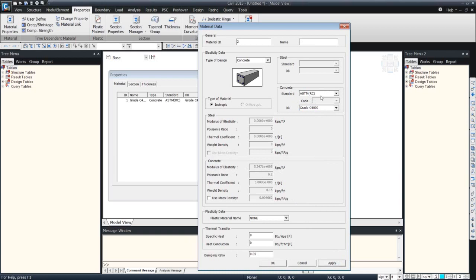Also, if you have any reason to modify the material data for your project, for example, I need a weightless concrete for the dummy transverse beams, you can change your standard to none and activate the input cells over here. So I'm going to zero everything except the modulus of elasticity so that only stiffness is used from this material.